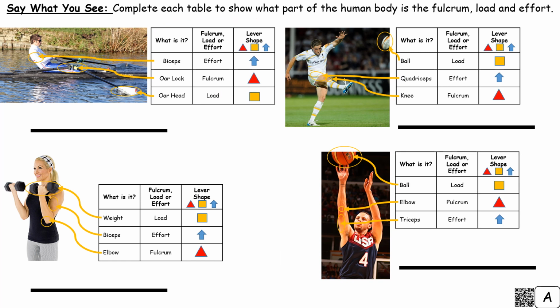Okay, so these are the answers that you should have got there. Now what I'd like you to do is just go through each table and double check that you have the correct answer. Okay, so if you've got effort written correctly, give it a tick next to biceps. If you've got the arrow, give it a tick. Obviously if you've got any wrong, I'd just like you to cross them out and put in the correct answer, please. Okay, so pause your video and just tick or cross and make any corrections to your tables, please.